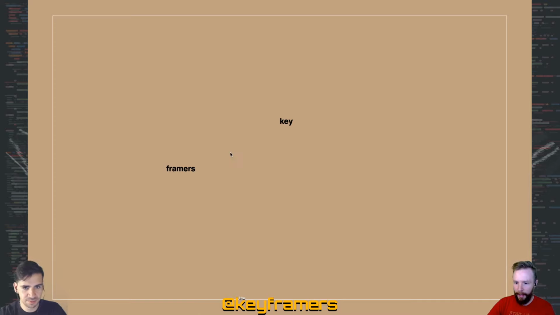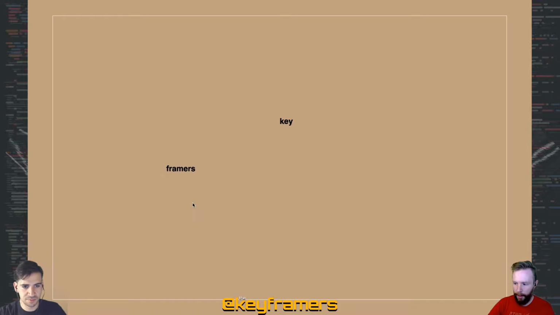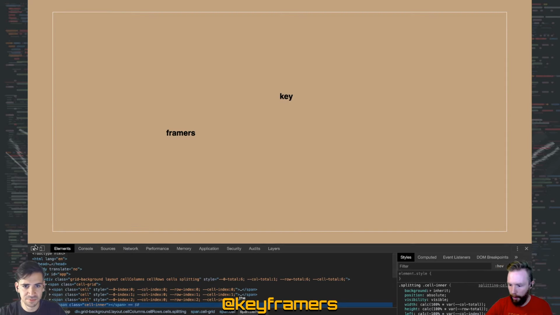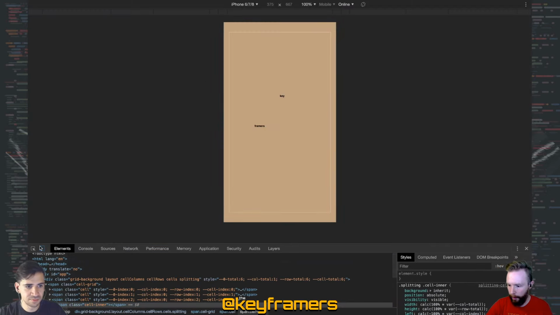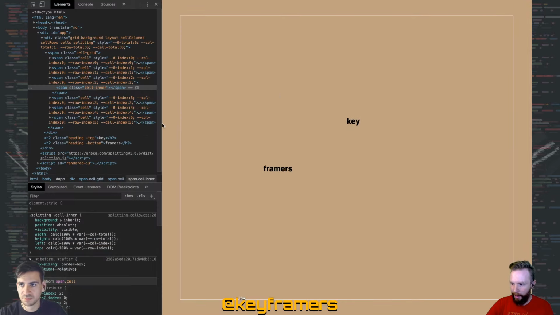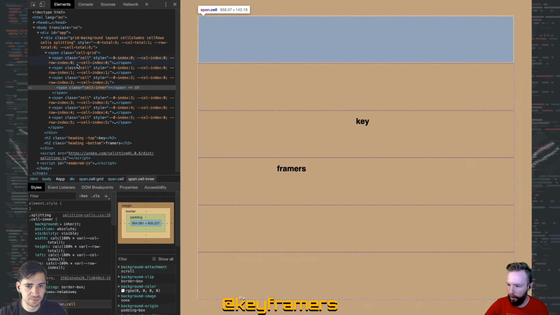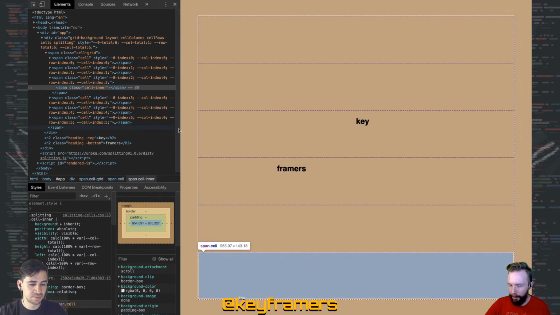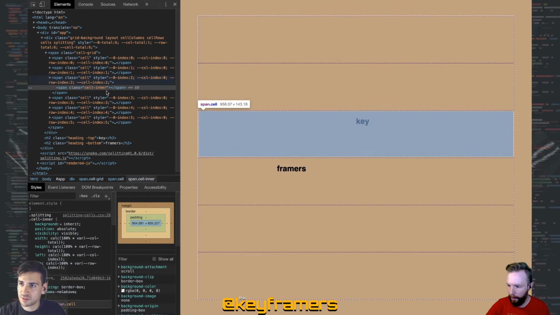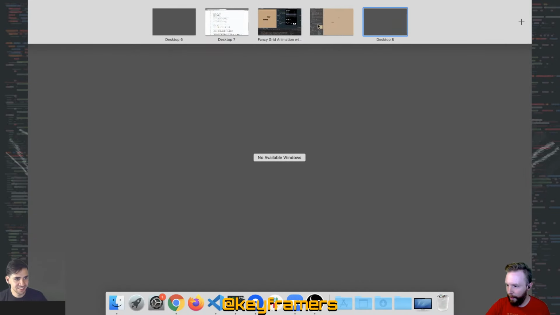All right. Question in the chat: how compatible is Splitting JS? So it's meant to mostly be used in native JavaScript, but there's some notes in there about how to use it with React and other things. It can be a little weird working in JSX land, just because they don't like direct DOM manipulation. To a fault. Yeah. But that's just my opinion.